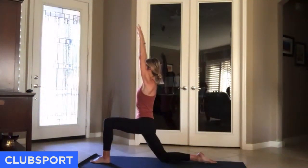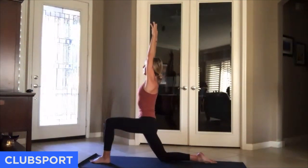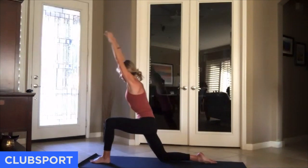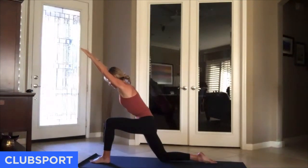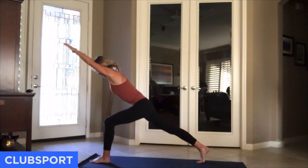Inhale, arms are going to lift. Keep reaching, lifting, lengthening here. Now here's our layers. One, we stay. Two, you hinge yourself forward. You can stay here on layer two. Otherwise, layer three, we lift up the back knee.